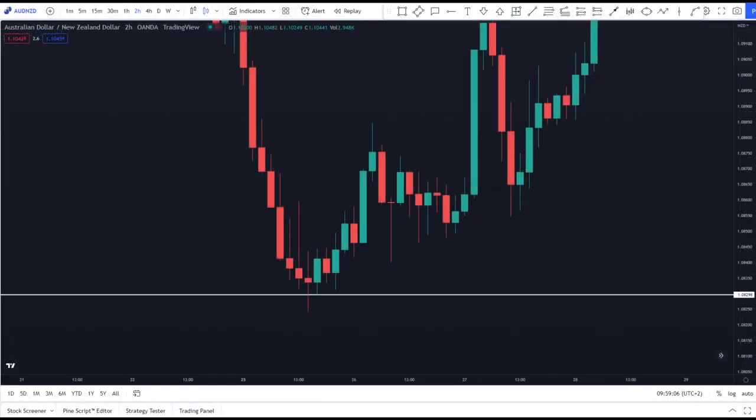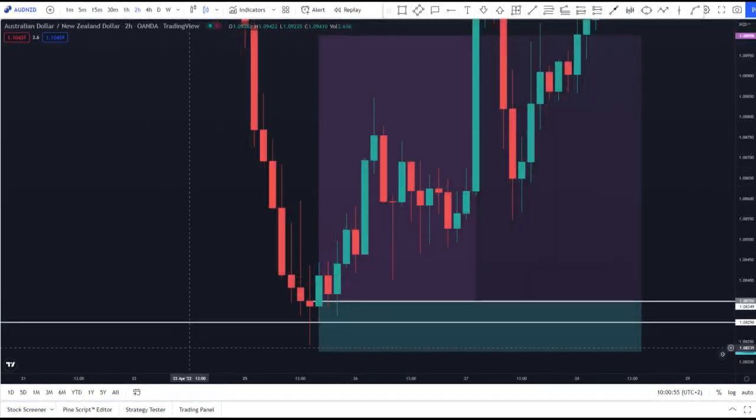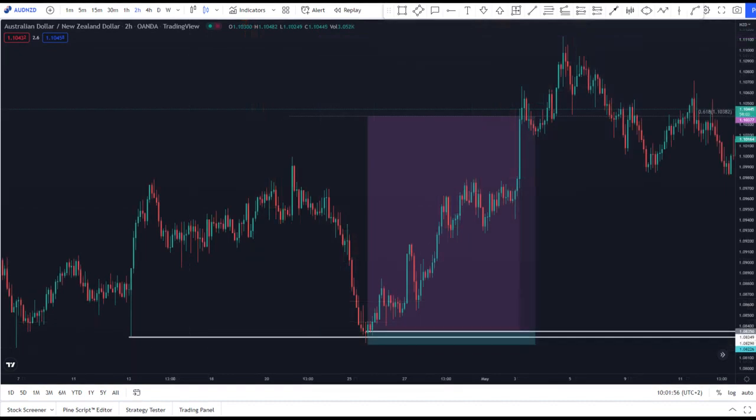Now as we see, I have put the horizontal line on the previous low. And then from here we can also see that price made an engulfing candle after it spiked below the previous low. Now following the same rules we will trade by using a buy limit order, which will be on the previous candle's open. Now for the entry we will enter when price comes to retest that previous candle's low. And for take profit, as I showed you before, it will be on the previous high. If you don't have patience to hold your trade, forget about making huge profits like this one in the market.